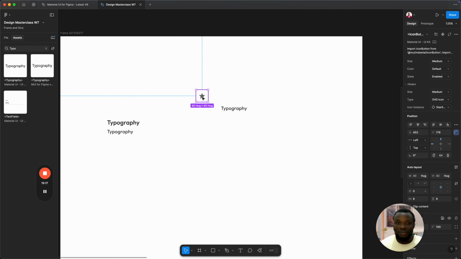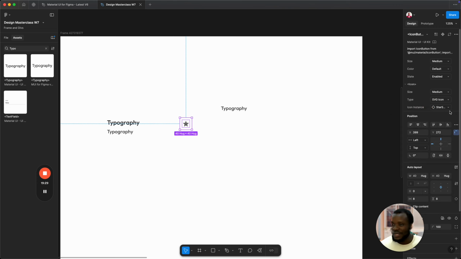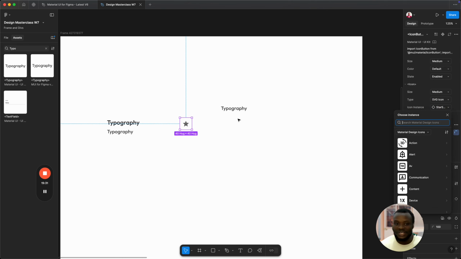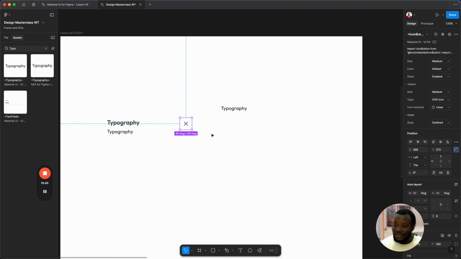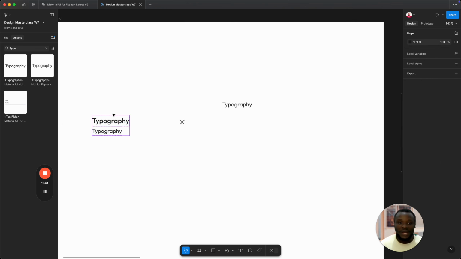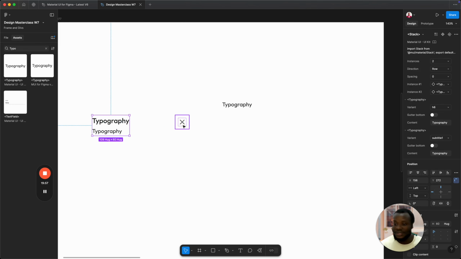All right. Now we need a button icon, right? And for this button icon, we are going to use a close. If you notice, we already have the icon instance, so we can change the icon itself without detaching the components, because this is an instance of a component, right? So we can just search for the close icon, and filter it from the Material Design icons, because that is what Material UI is using, right? So we are very certain that this is going to be usable. All right, now we have the text and we have this. Now we have what we need to create the dialog title.